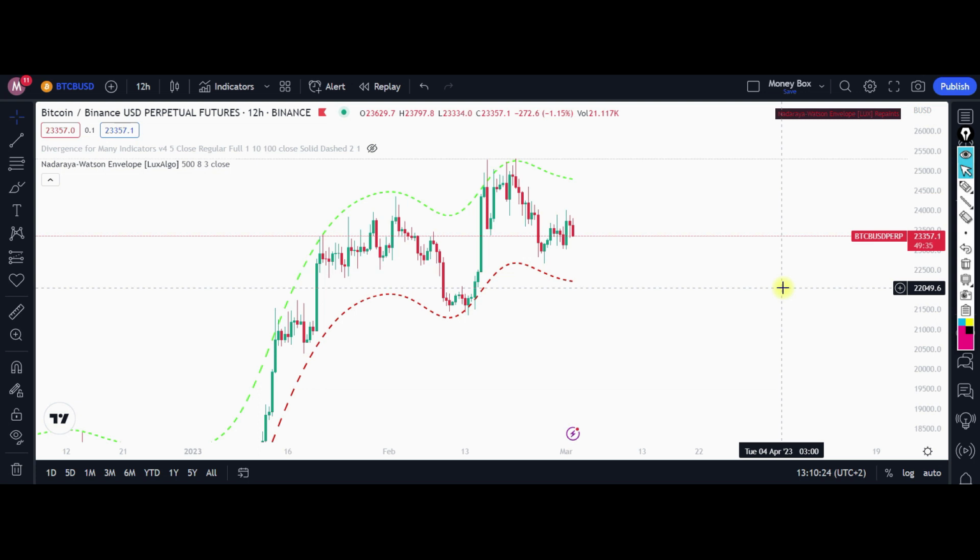I use these indicators in order to evaluate the market's turning points, so I do not take a long position when the price hits the upper line, or I do not execute a short position when the price hits the bottom line. In this way, I'm able to avoid taking positions that will stop me out and cause me to lose money or give back the profit that I earned from my successful trade. Nadaraya Watson is more successful on higher time frames, and in my opinion, it works best on the 12 hour and 8 hour time frames, so I prefer to use it mostly on those time frames.